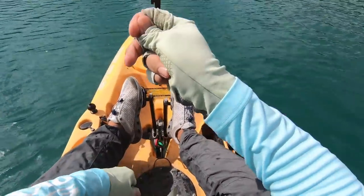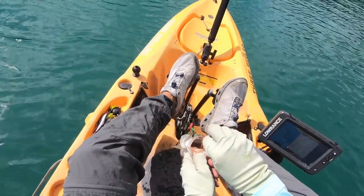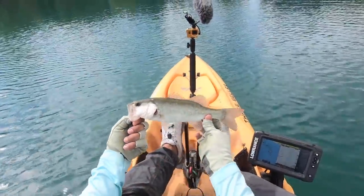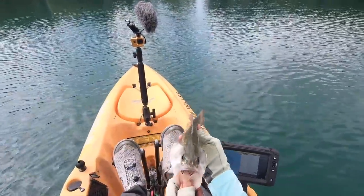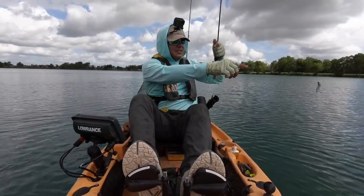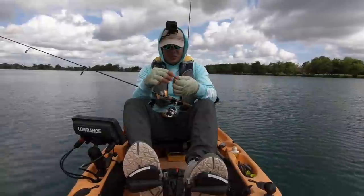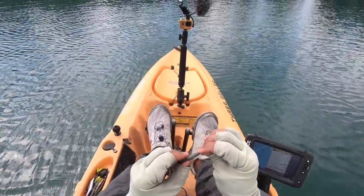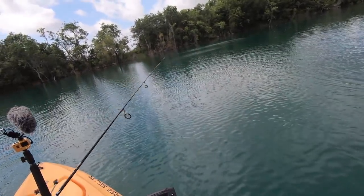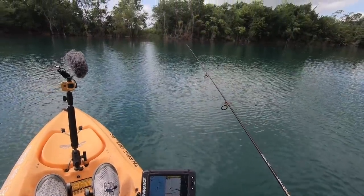Son, I bet you haven't seen daylight in a long time — probably spent your entire life down there in the dark. Get out here and get some of that vitamin D. Super light looking bass, healthy little fella. There's another one still down there. Hopefully we're going to catch a big one. A big fish in a little pond like this is going to be about a pound to two pounds. These guys are maybe half a pound soaking wet.